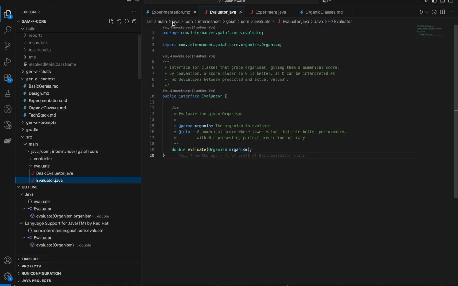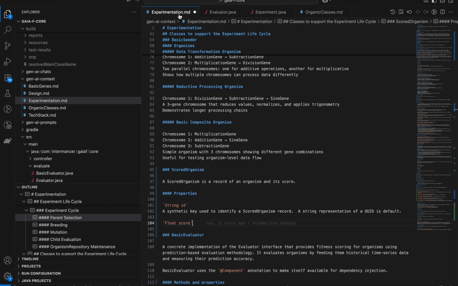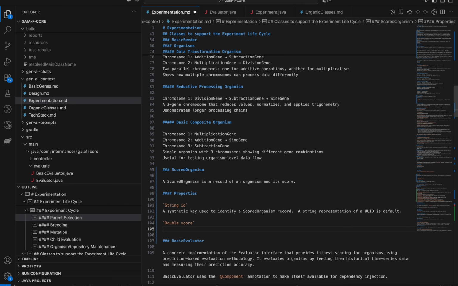Double. The score that resulted from evaluating the organism.